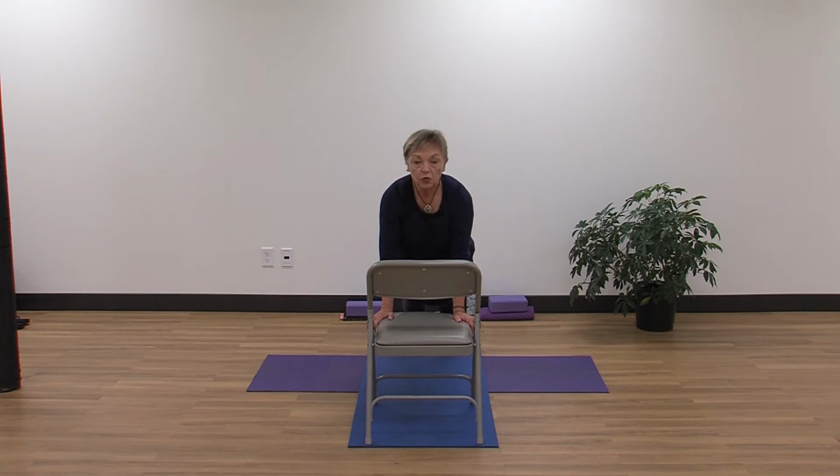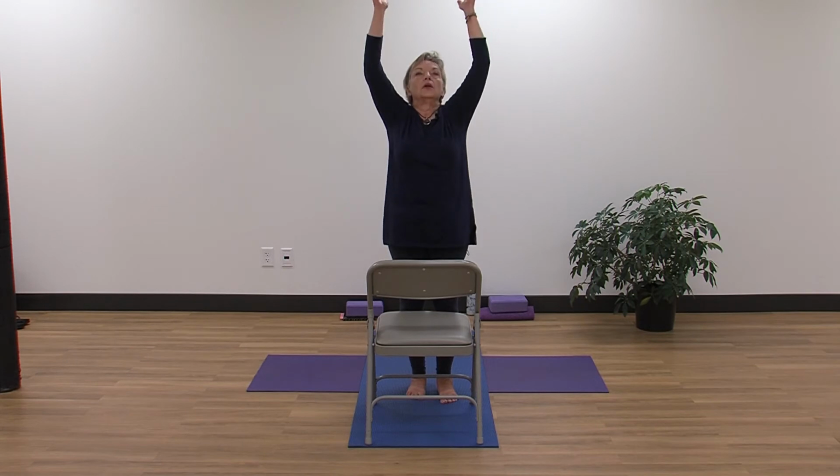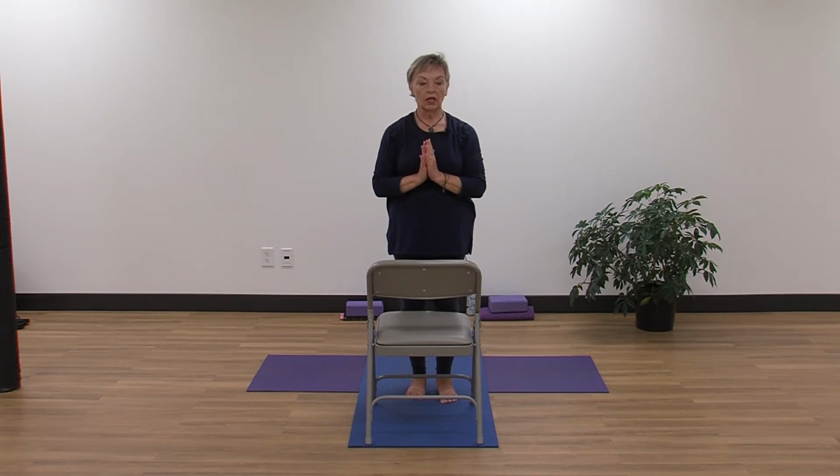Pivot forward into plank, up dog, plank, down dog. Step forward left, bending that leg, step forward right, bow to the chair, press into the chair, release from it, Hastasana, and back to Namaste. Again, feel the effects.